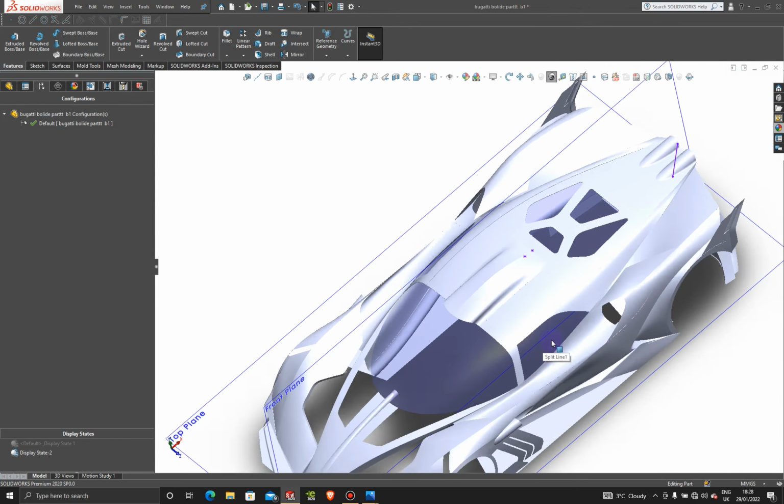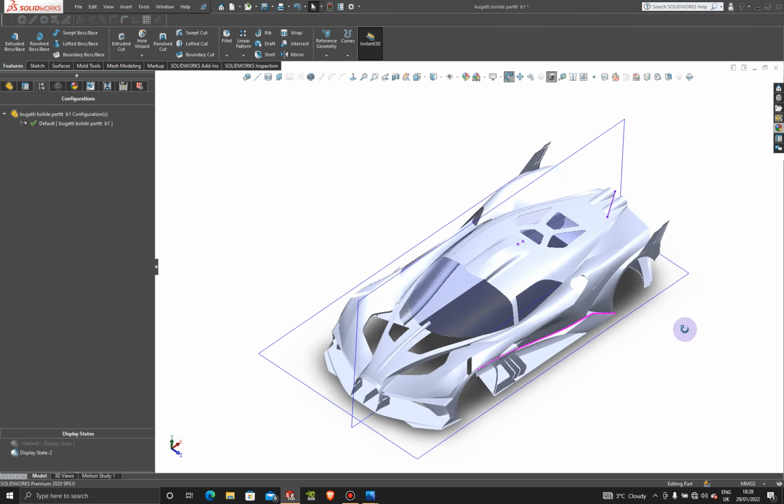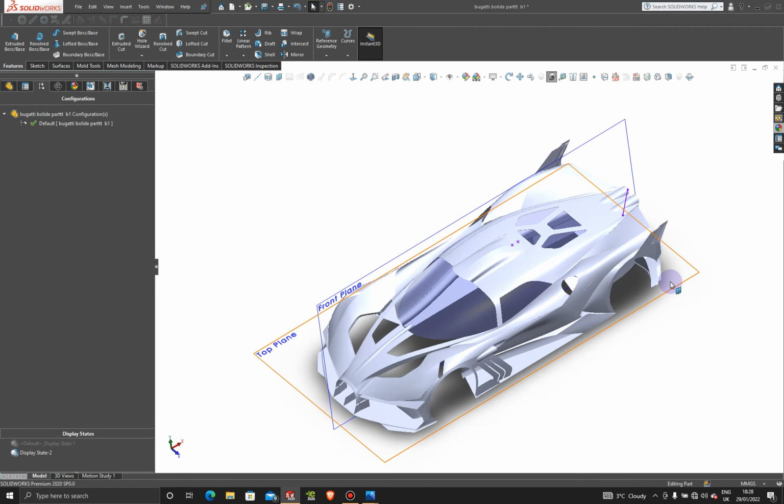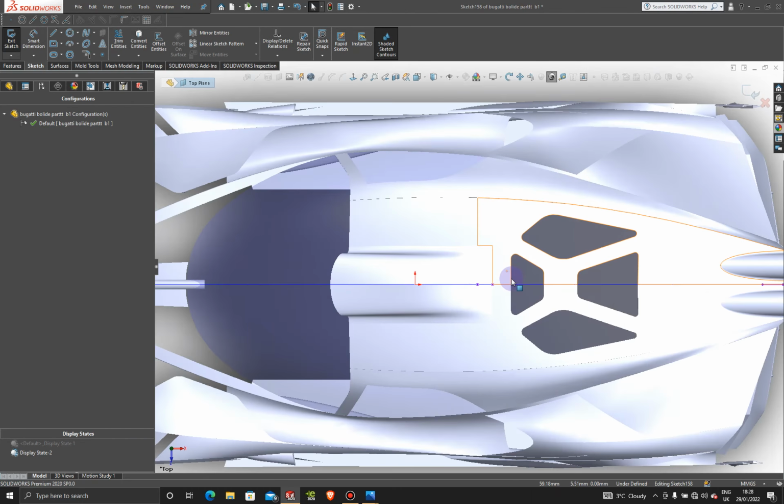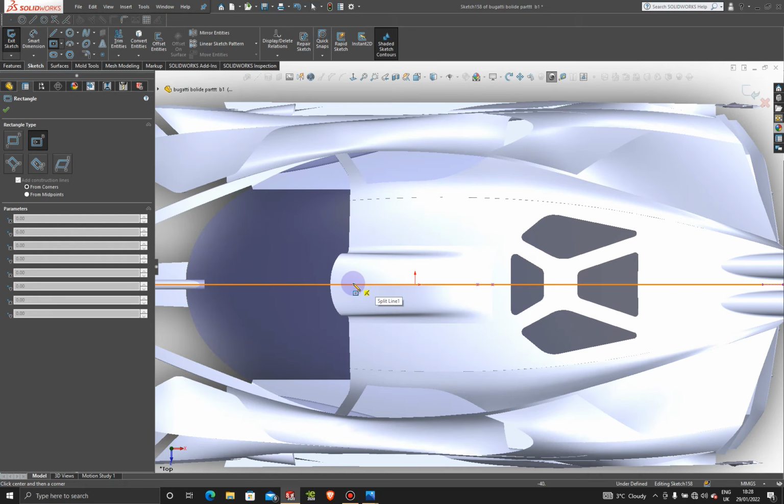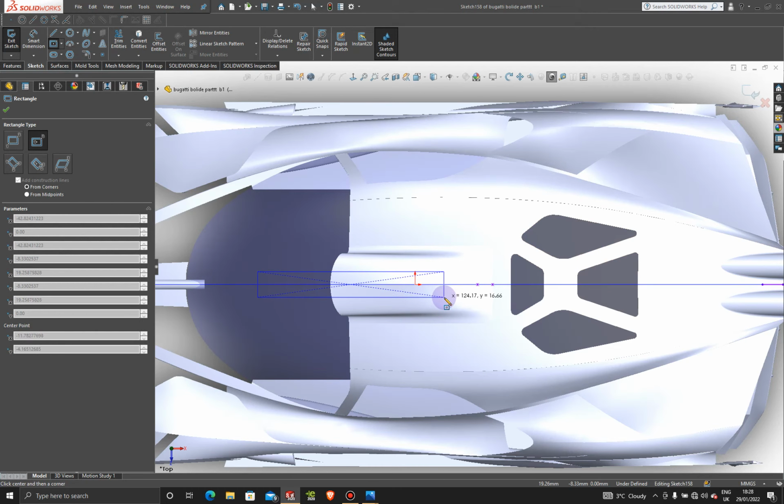So we're going to jump into the top plane, make a sketch on that, and then I'm going to use my favorite tool, center rectangle, and I'm just going to cut out a piece about this much.